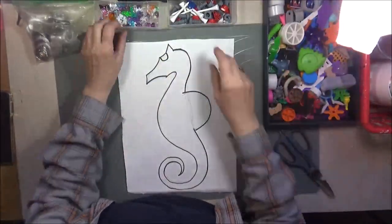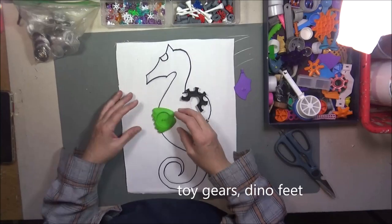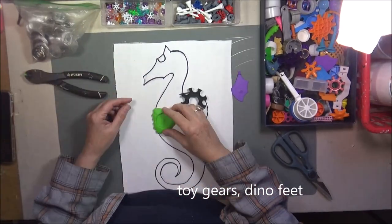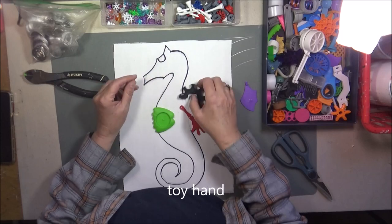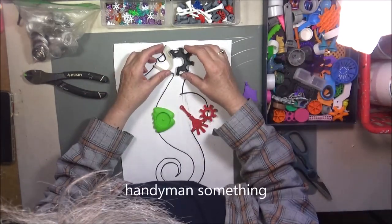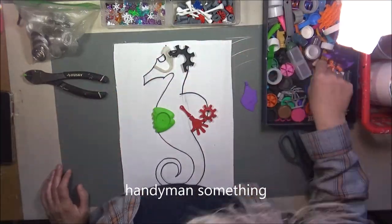Now, the process of doing the assemblage took quite a while. As you see, I do change my mind a lot. I'm very picky about how I place things, how I alter things. So I gave you a view into my process and my way of doing it right in the beginning. You see how I place everything and glue it down. But at some point I will go ahead because the process was very long, lots of hours.